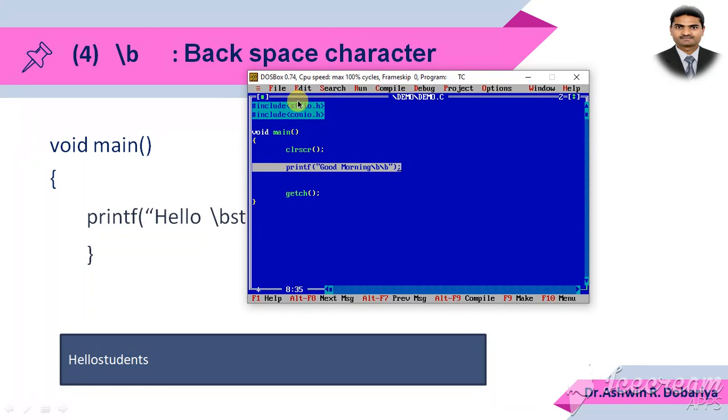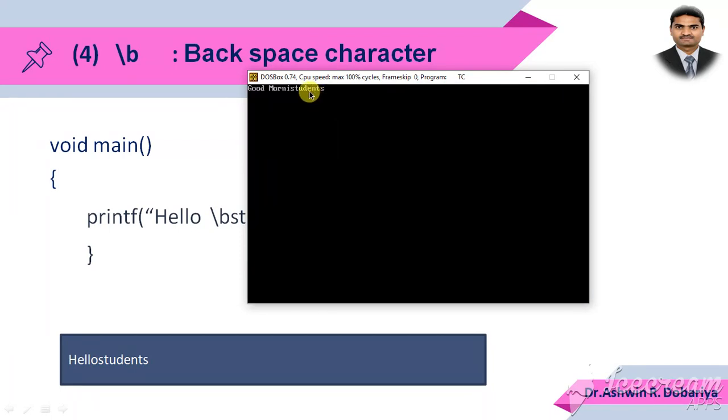Suppose after that I write printf good morning, \n student, or without \n, suppose students, right. Then what happened? We know that \b moves the cursor two spaces back, and after that it will start the student, so it will overwrite the last two characters. Now see student, right. So here the ng of morning is overwritten with these two, right.